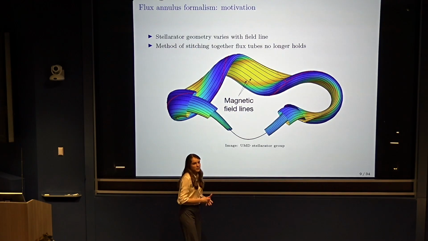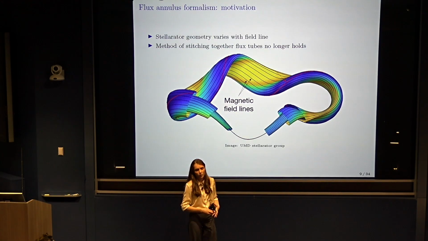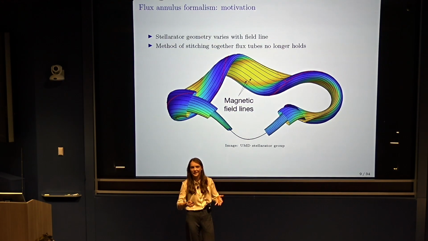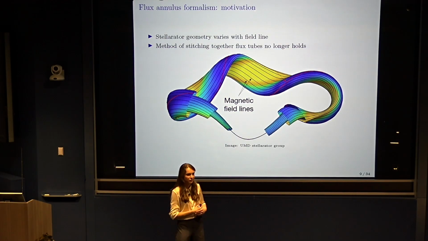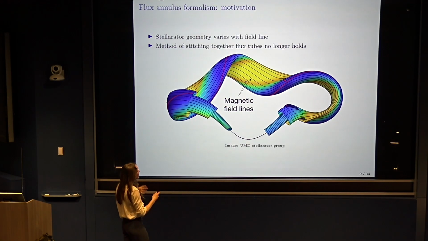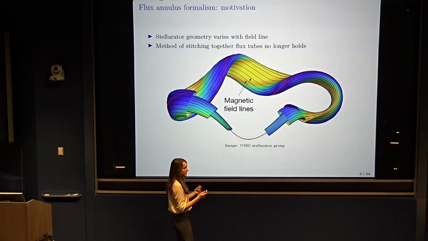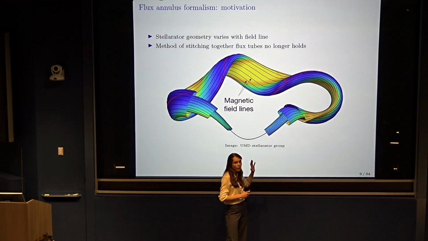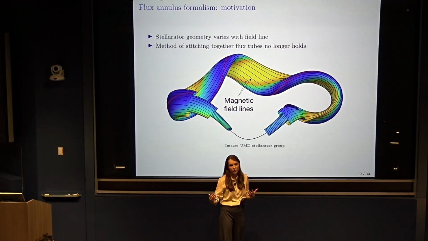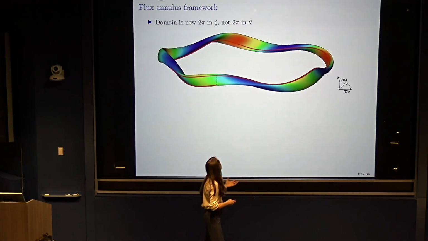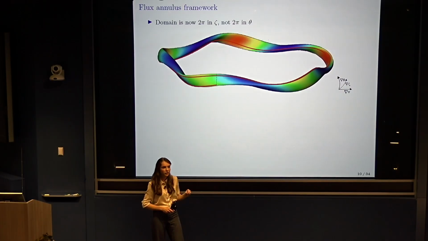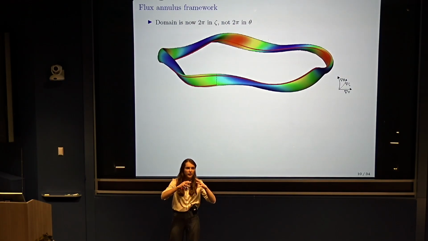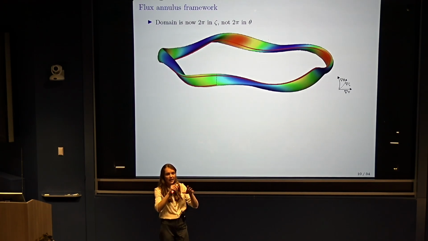So the whole aim of this is to try and model stellarators more, trying to get a better approximation for how we're doing these. And we can't use this idea of just a single flux tube and stitching them together. Instead, I want to consider this entire surface as a whole and consider how the turbulence is going to evolve on this, okay? So our domain is now going to be slightly different. Instead of considering a single field line, I'm considering the full flux annulus, okay? So the entire thing, 2 pi toroidal angle, and I'm considering the full poloidal angle now.